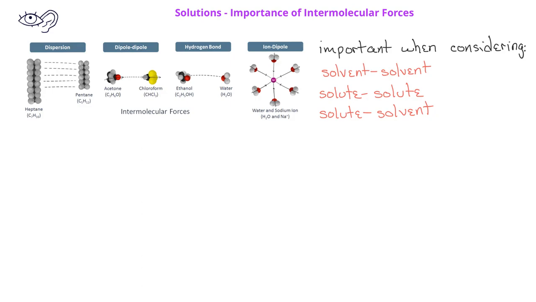When we want to make predictions about whether a solution will form between a particular solute and a particular solvent, we need to consider all three of these different kinds of interactions. This means that we'll have to understand the intermolecular forces that are present when we have each of these three different interactions. Once we understand the relative strengths of the intermolecular forces between these different kinds of solute and solvent interactions, we can make some general predictions about whether solutions will form.